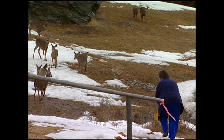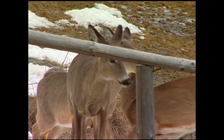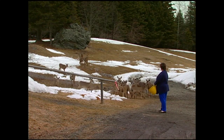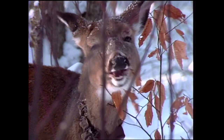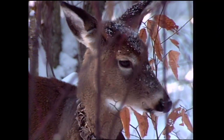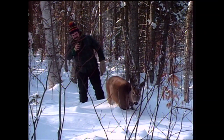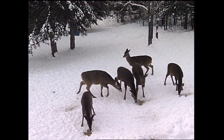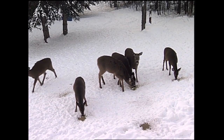These deer have been coming to this private feed station all winter, leaving behind their most important survival tool: good winter cover. Deer in the North Country have adapted to the extreme winters. Research has shown deer typically lose about 20% of their body fat and conserve their energy by feeding on natural vegetation near their deer yards — like striped maple. But once lured out of their traditional wintering areas, the scales are tipped against them.